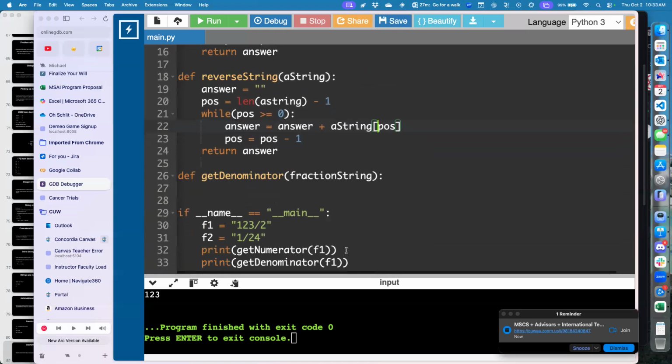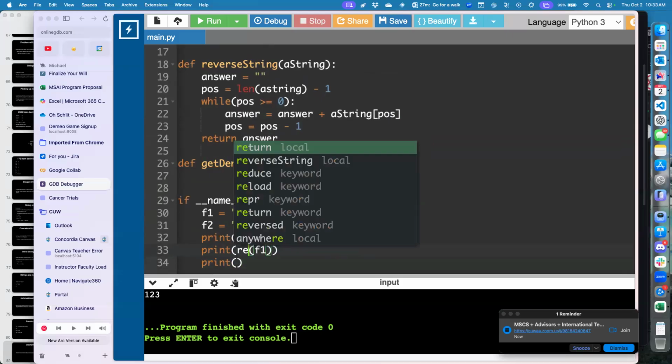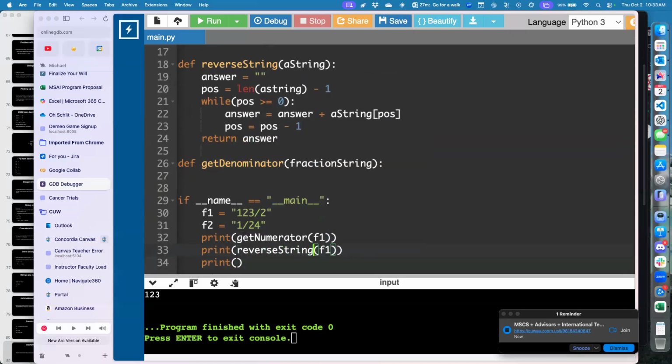And if we want to test this, we can say print. We're going to print reverse string on F1, which should give us 2/123.